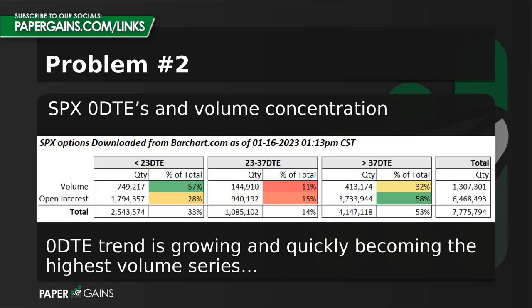And so my gut was telling me, look, there's all this 0DTE stuff going on. So I went to Barchart. You can do this. You can search any underlying and do an export of all the volume and open interest. So open interest is who's holding things overnight coming into the following day. Volume is what's been traded that last trading session.